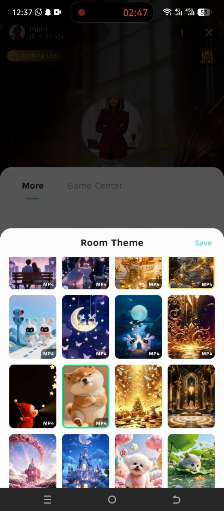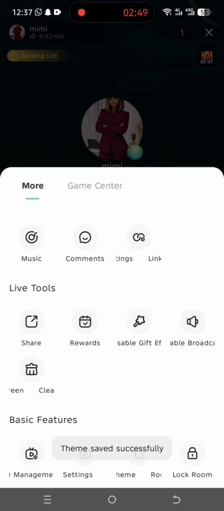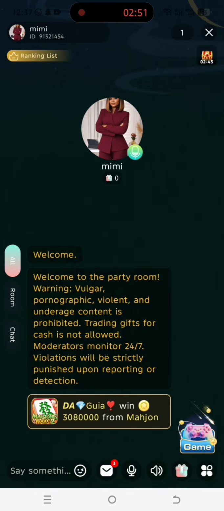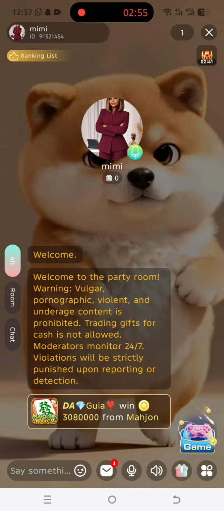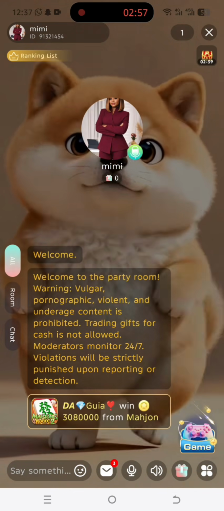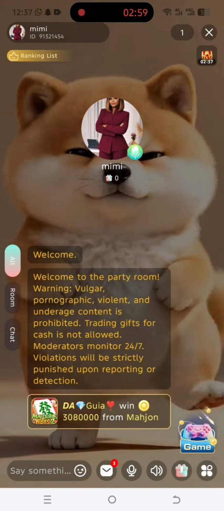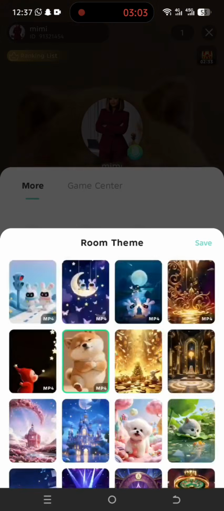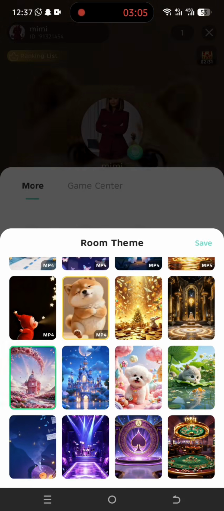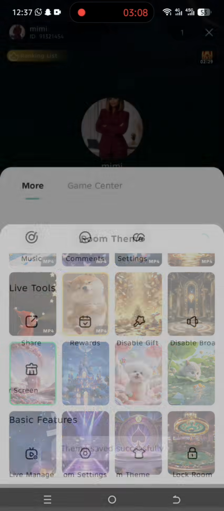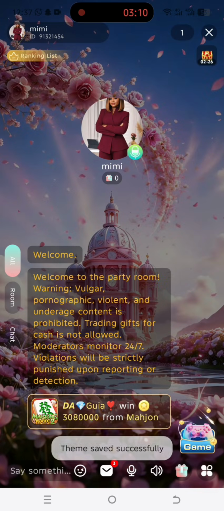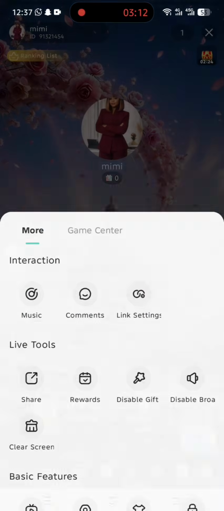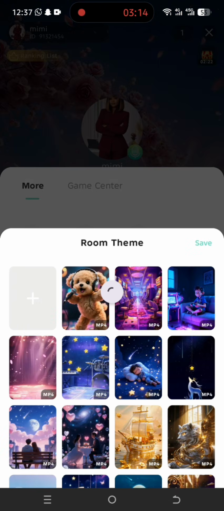I don't know, maybe an update can change that. Now you can choose any one you want without paying for the image. So you can see the image is very beautiful, the app is beautiful. When it comes to beauty, it is beautiful, but I haven't withdrawn yet. But I'm going to show you step by step how I'm doing my task today, and later I receive my reward here. As you can see, I'm performing my task.